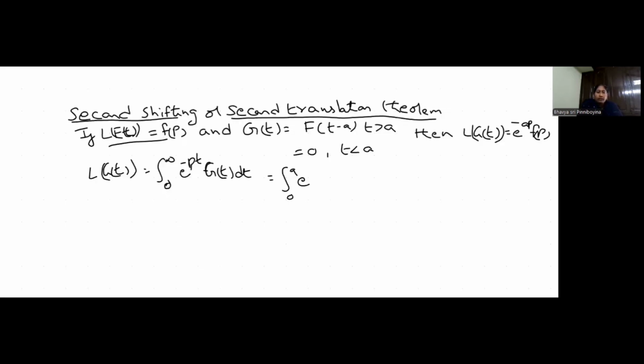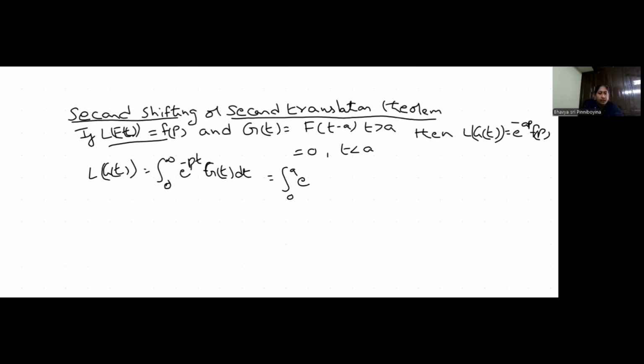Good morning, everyone. Today we are discussing the second type of Laplace transformation, that is the second shifting or second translation theorem. In previous videos, we already discussed what the Laplace transformation is and what types of problems we can solve. We have already discussed one type, the first shifting or first translation theorem, and the next type is the second shifting or second translation theorem.